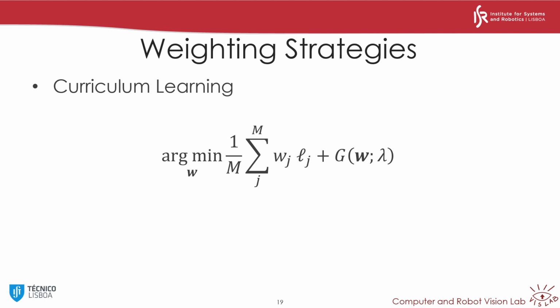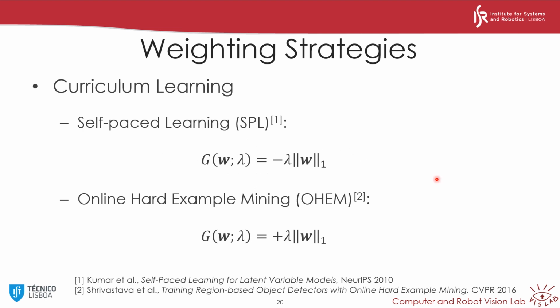The other group of approaches is based on curriculum learning, where the idea is, instead of manually defining the weights associated to each sample, to automatically estimate them through an optimization problem, where the idea is to find the optimal weights that minimize this expression here. G is usually defined as the curriculum and can be computed using different approaches that range from simple norm expressions to more complex methods based on neural networks. In this work, we will investigate two simple methods. Both of them, as you can see here, are basically the opposite of one another.